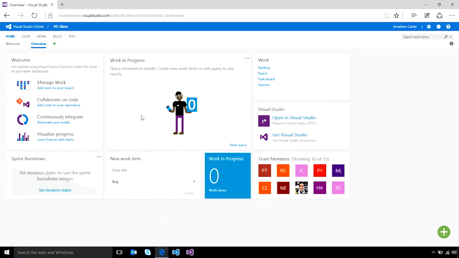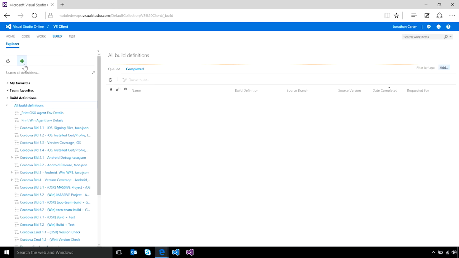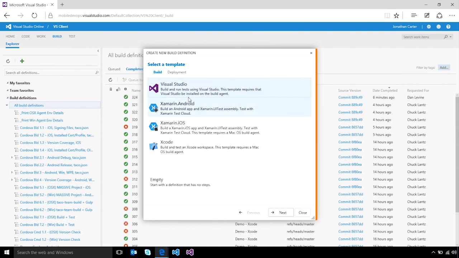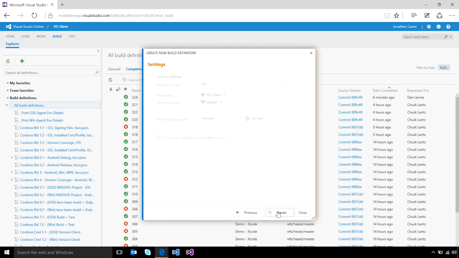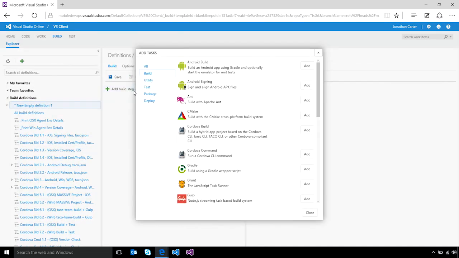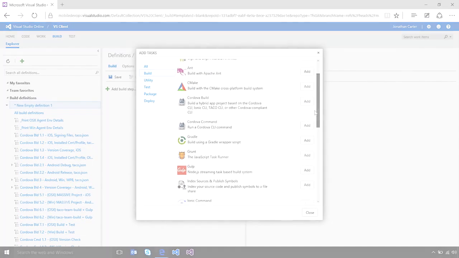Creating your build definition is simple thanks to the provided templates which can get you started for the various mobile app platforms, including Xamarin, Xcode, as well as Visual Studio-based templates. Your build definition can run based on check-ins from Visual Studio Team Services, GitHub, as well as whichever Git server your team may be using for version control. Once you've created your build definition, the catalog of pre-built tasks makes it simple to compose together a pipeline that is as comprehensive as your needs.